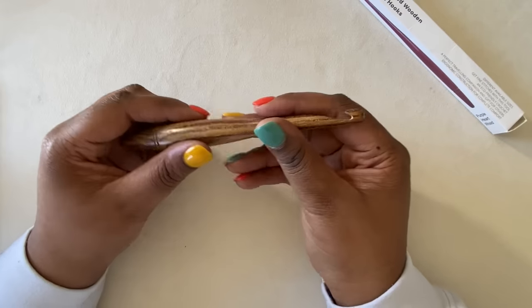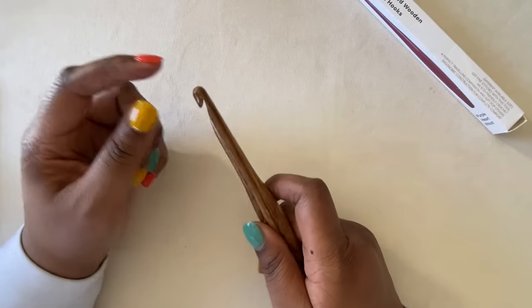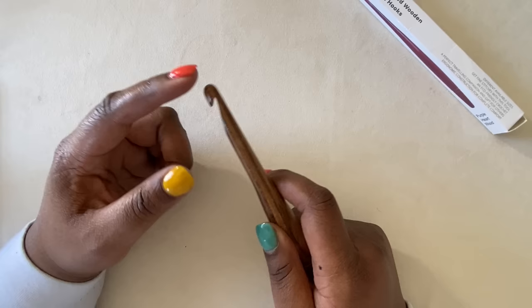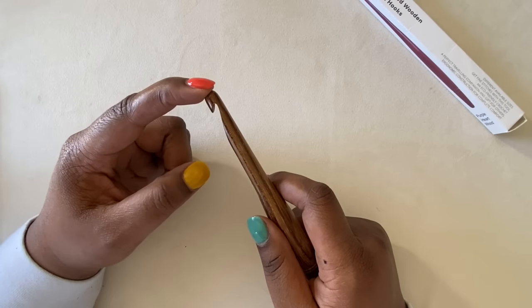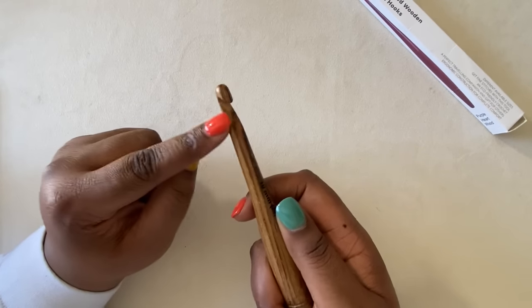This hook was $10, $9.95 with Prime shipping. I'm gonna tell you right off the bat, some things I don't like about this hook. So this hook head is too round. This is giving me like Knit Picks Tunisian crochet hook vibes. If you've ever purchased their Tunisian crochet hooks or even their regular crochet hooks, I think the hook head is way too round. But the throat is a nice size.